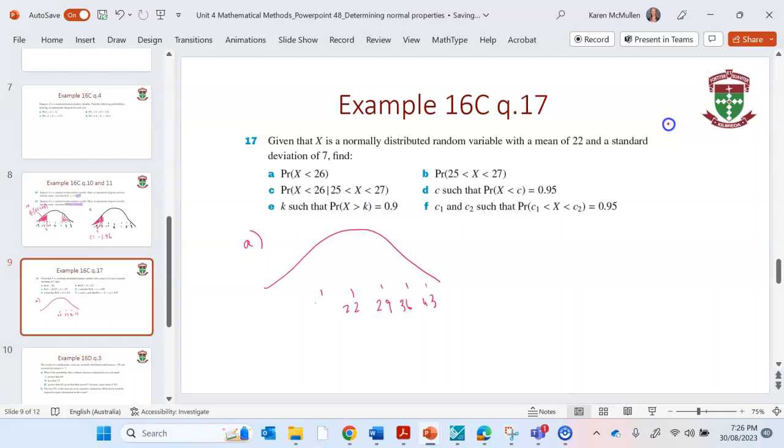And then down by 7 on this side. Oh, it's terrible. There we go, that's better. All right, so X is less than 26. So I know that's this probability here. So I know it has to be just a little bit more than 50%, or 0.5. I don't know exactly what it's going to be, but as long as it's above 0.5, I know I'm on the right track.